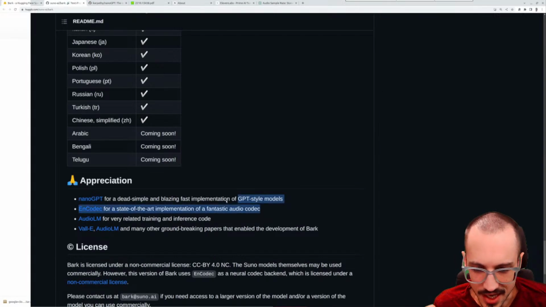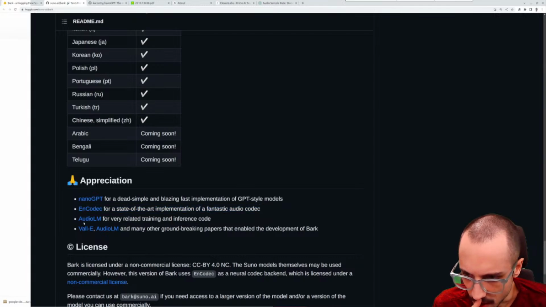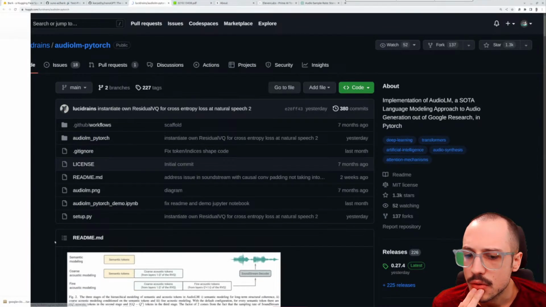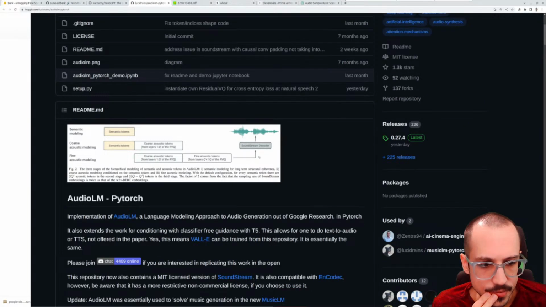Encodec, which is actually where I think the actual intelligence of this model is coming from. This is the foundational model here, the Facebook model. Audio LM for related training and inference code. So what is Audio LM?